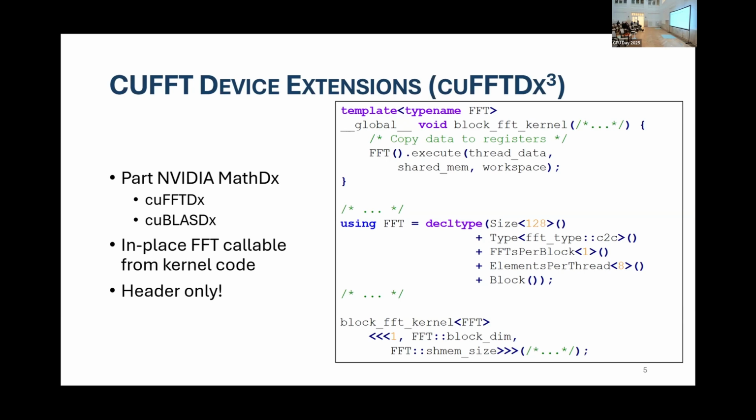So for this, a new library was introduced by NVIDIA around 3 years ago, which is still in development. It is part of the MathDX library package, which is the mathematics device extensions. It now currently supports cuBLAS and cuFFT and provides highly optimized solutions for Fourier transforms and, of course, BLAS routines that are callable directly from GPU code. And they are configured with this embedded domain-specific language inside C++.